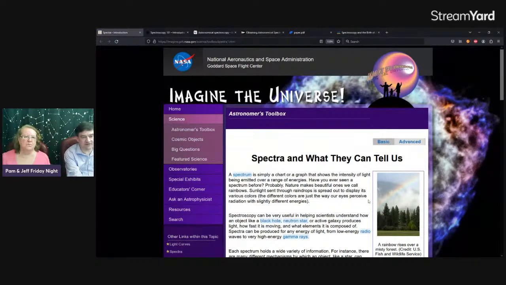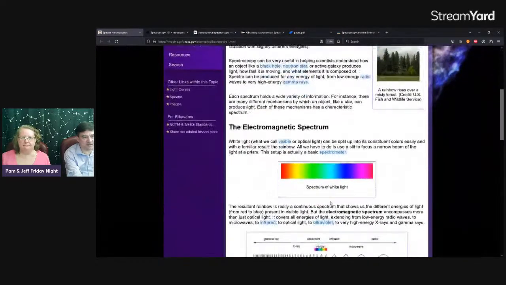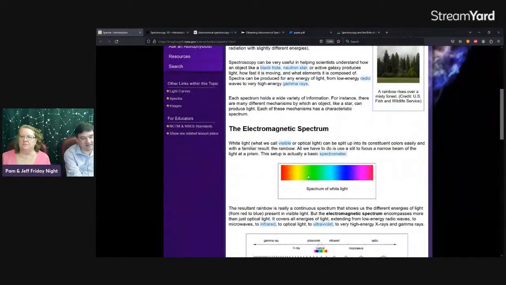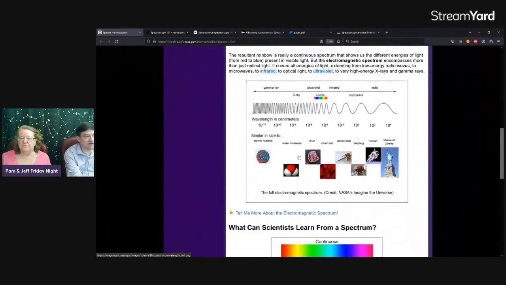So spectra, everyone knows from the rainbow, and I just like this image. I like the colors in it. For anyone who didn't know, shorter wavelengths are in the blue and violet. Longer wavelengths, so is that ultraviolet? Well, it starts at gamma ray and goes to radio, but it's like that violet, ultraviolet side. This is what everyone is talking about with spectrum. It's just the frequency of the light.